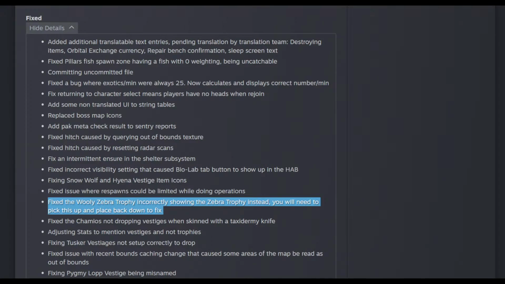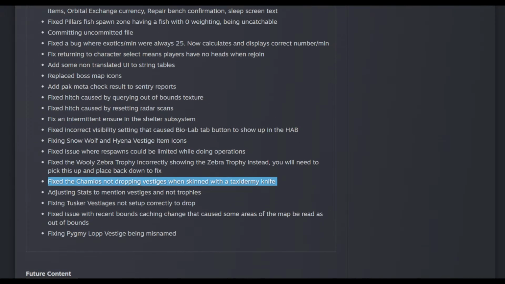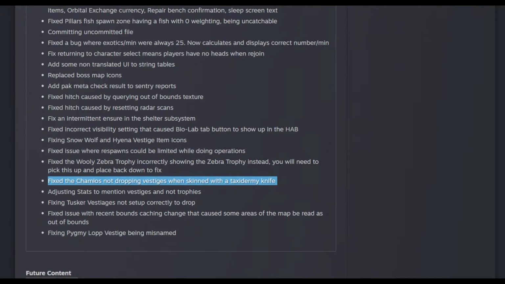Fix the chamois not dropping visages when skinned with the taxidermy knife. Already mentioned above as well. Adjusting stats to mention visages and not trophies. I thought they fixed this last week already. Apparently not everywhere yet.